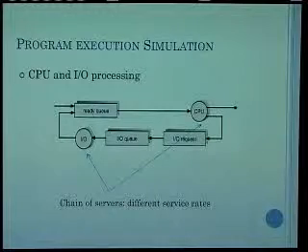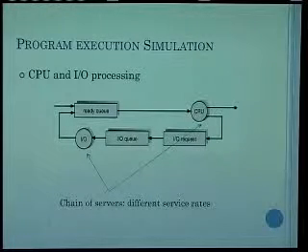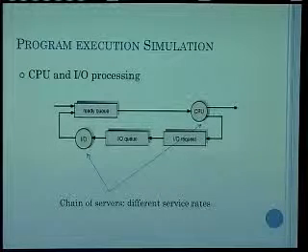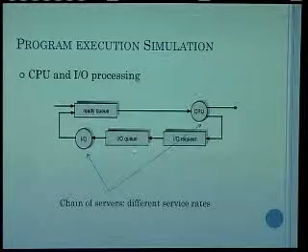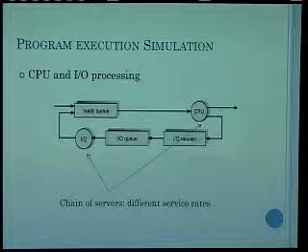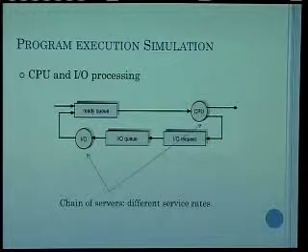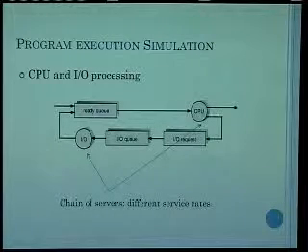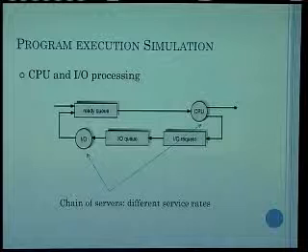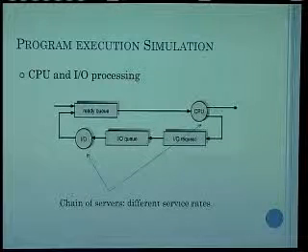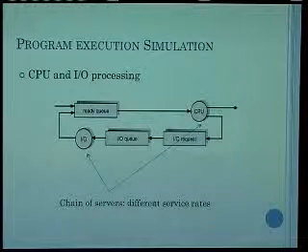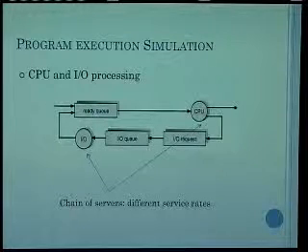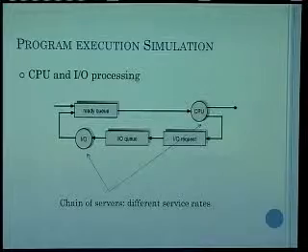In a database context, I/O takes 10 times longer than CPU on average. So even if the CPU is really fast, the process is going to get stuck here because I/O is taking 10 times longer. And that's simulating a chain of servers. And that's pretty realistic to what happens when the telescope needs to send data. It has to go through a chain. And that can get pretty chaotic depending on the rate of the service of each part of the chain.